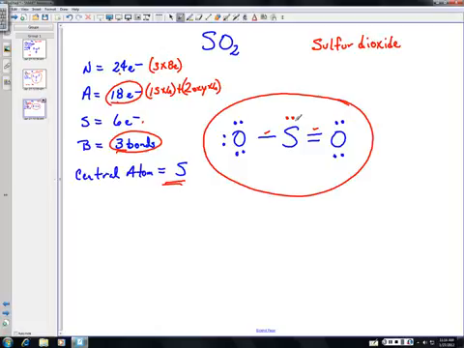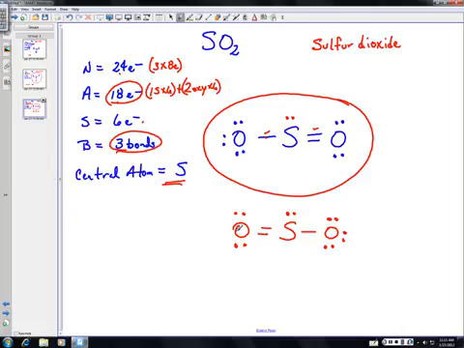And you check to see if everybody had 8. The left-hand oxygen has 8. The right-hand oxygen has 8. And now sulfur has 8. It has 2 in that bond. It has 4 in the double bond, and what we call a lone pair. So it has 2 there, so it has 8 electrons. That is a good representation of that. Now, there's nothing wrong if you had yours sort of exactly backwards from mine. If you had something that looked like this, that would be okay too, since it doesn't matter which side we put the double bond on. Either one is fine. Okay?